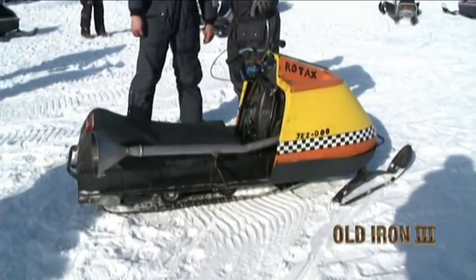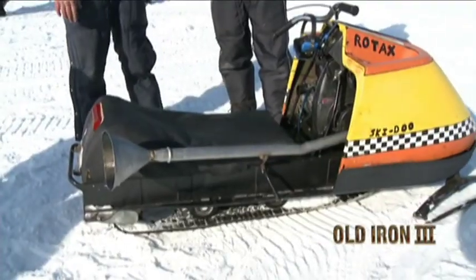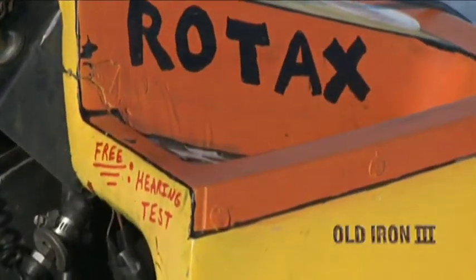Listen, what prompted you to make something like this? I see that you got a tailpipe from a car and then a muffler. Actually, I had an exhaust pro shop bend it up for me, and we were looking to beat out the race sleds, and I was told this is the best single cylinder to go with, a 335. The bigger the bore, the more loud thump you'll get out of her, and obviously the megaphones will give you the best sound and all that. So you're trying to make some noise with this guy. Oh yeah, a little bit.